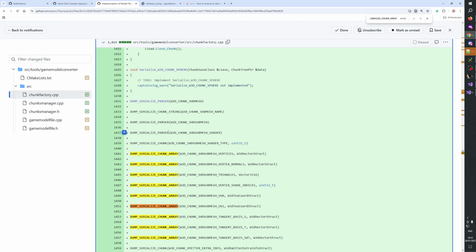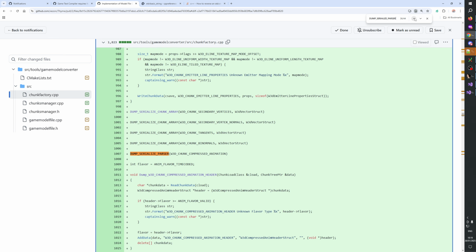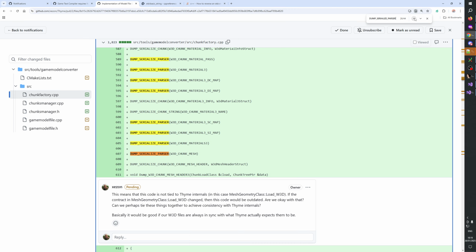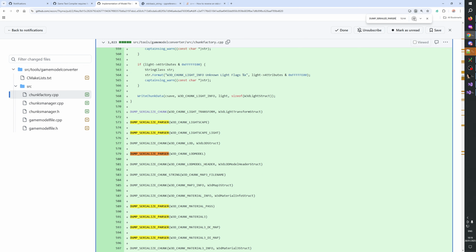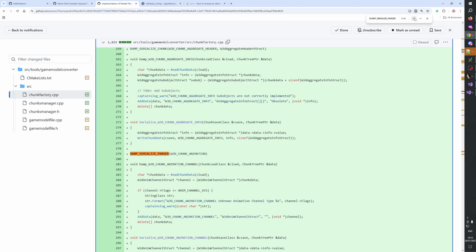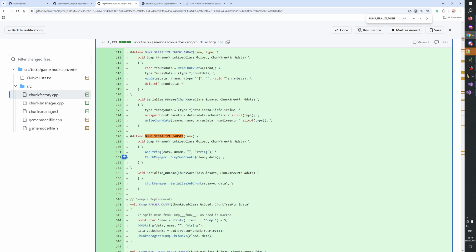What is this here? There we go. Dump subchunks.